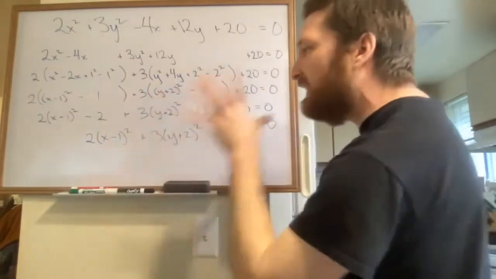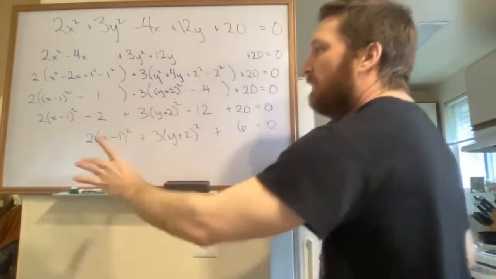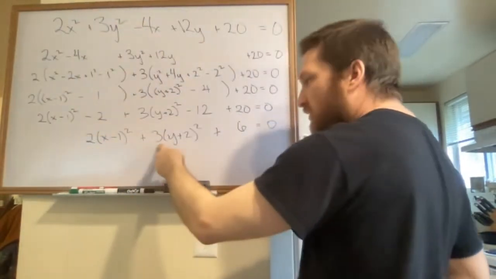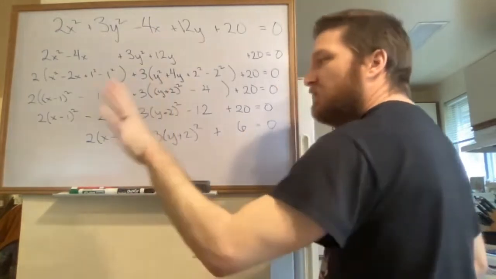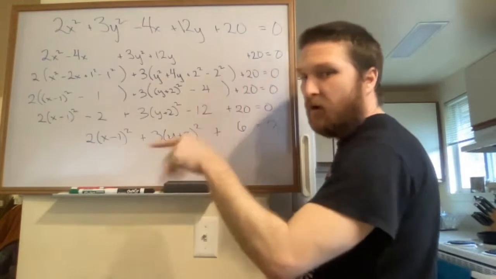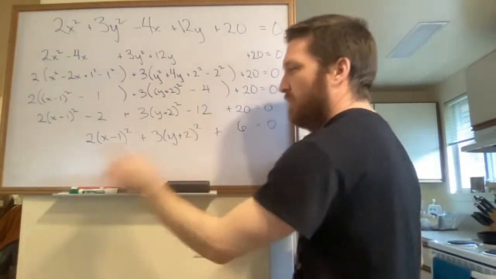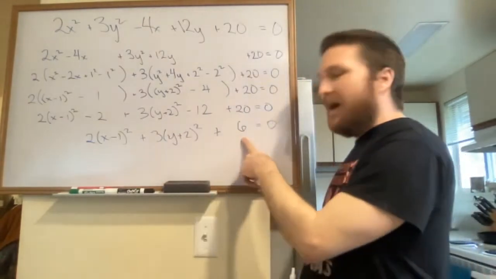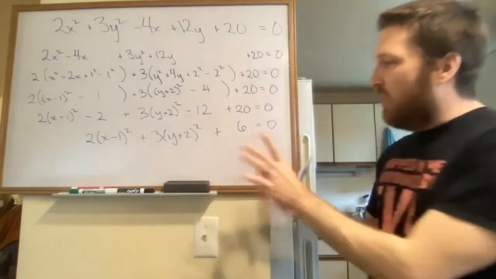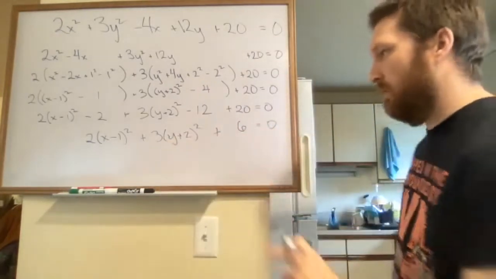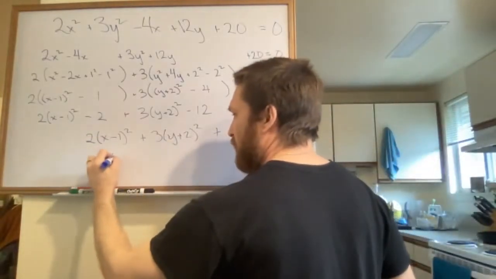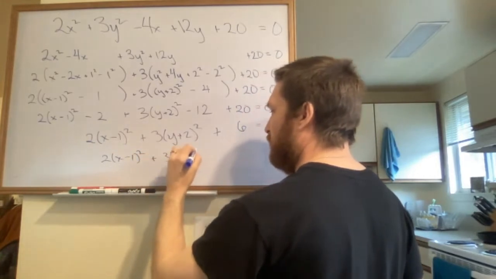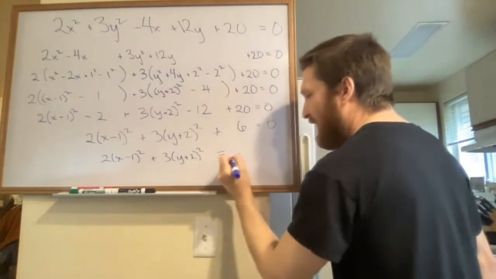So I automatically know that after completing the square, I'm going to end up with a plus 2 something here, plus 3 something here. And thinking back to the first examples we were doing, that's got to be an ellipse because you have 2 different numbers right here. But here's the crux of the issue: what about this guy? When I go to get this into the standard form, let's see what happens. I get 2 times x minus 1 squared plus 3 times y plus 2 squared equals negative 6.